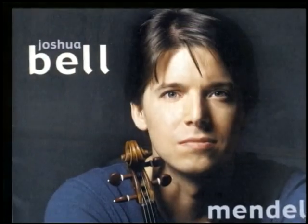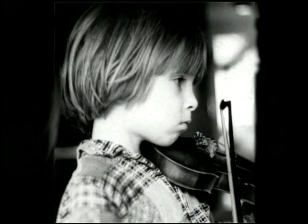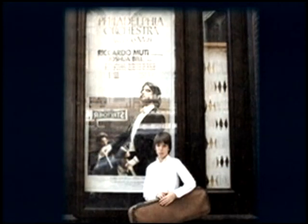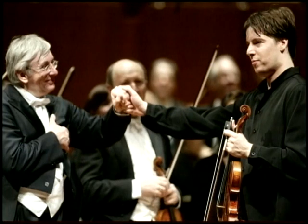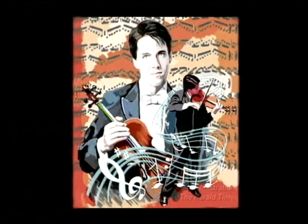Now it's time to meet our next music maker. He's a real celebrity, but he still took time to talk with us and share about his life. Imagine someone who has performed in front of thousands of people all over the world. He won a Grammy award and has recorded over 28 albums. He was born right here in Bloomington, Indiana. Joshua Bell is a world-class violinist. He started playing the violin when he was four years old. His parents and his teacher soon realized he was a child prodigy — which means even as a kid, he was a master violinist. Joshua played with his first orchestra when he was 14, which led to his first recording contract. Since then, Joshua has performed with nearly every leading symphony orchestra and conductor in the world. Joshua Bell has even been named an Indiana living legend.